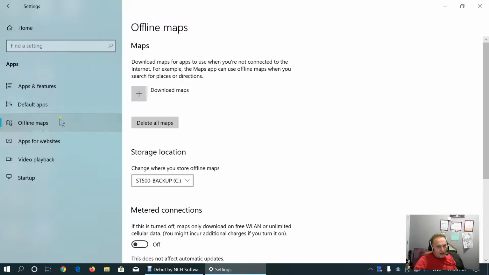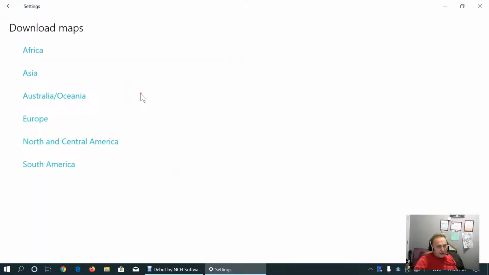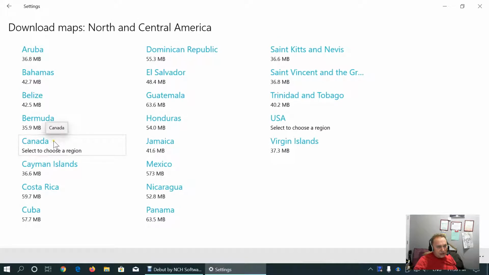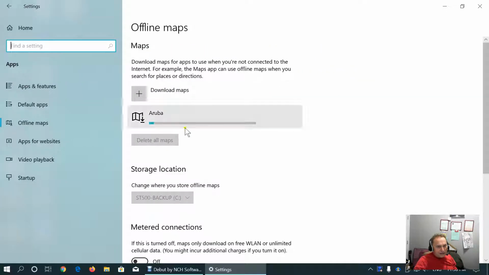These are offline maps. So that downloading maps feature doesn't work very well. Let me show you. I will choose just to show Aruba map, because it's not as big as Canada map.